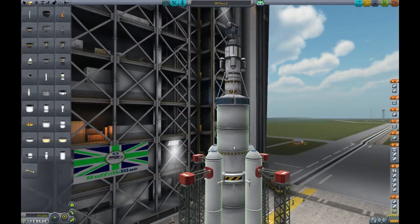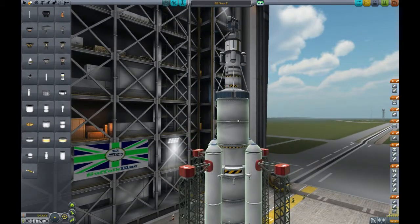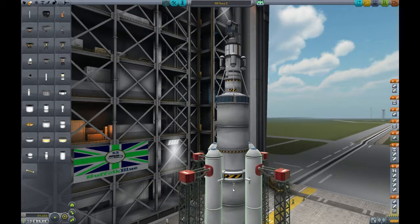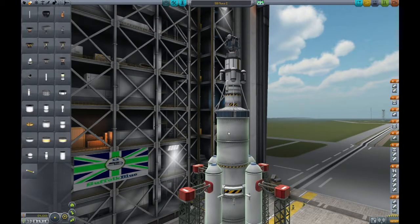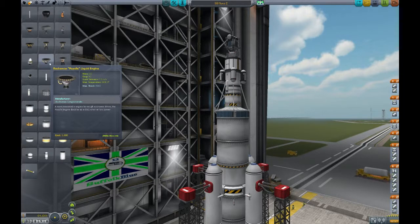Then we have what I'm going to call our insertion stage. Hopefully we'll have enough to get into orbit using all of this, plus maybe a bit of this, but maybe not. Hopefully all of this would be great. If not, then this one here is our insertion stage, and that's the stage which is actually going to make the burn to get us into a lunar orbit, or at least to get us in the influence of the moon to try and get a capture.